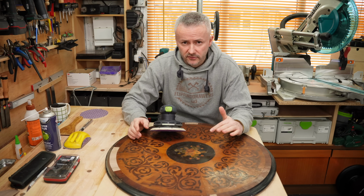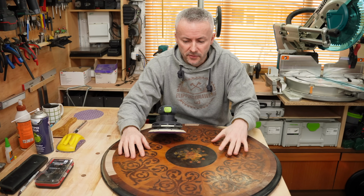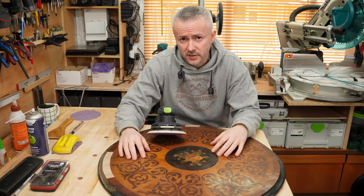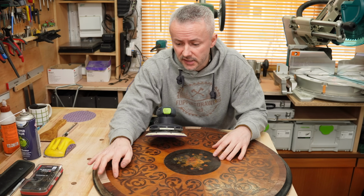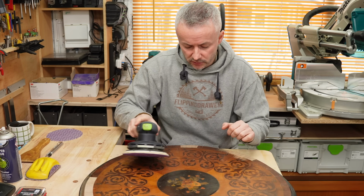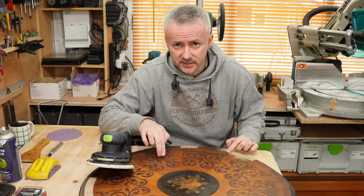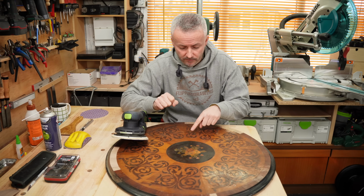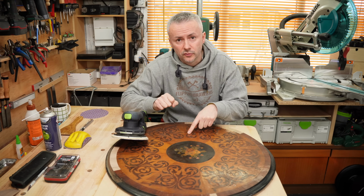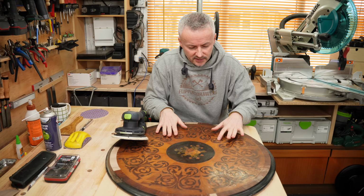So I've been thinking for a little bit how to go about restoring this top because there are some very heavy scratches. There are also some bits missing that I'll need to fill in with something. I did a little bit of testing over here just to make sure that this is not stained. So when I sand this down a little bit, there will still be a difference in color between all the different bits. This isn't exactly flat.